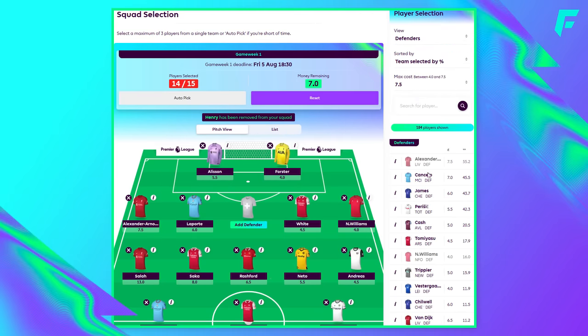You can make more transfers than you have available, however for each transfer over your allowance you will be deducted 4 points from your total score. This is typically not worth it, but there are examples of when this can be worth it, which we will touch on.